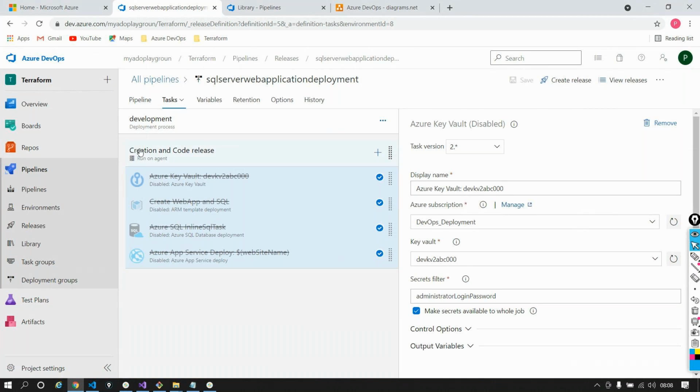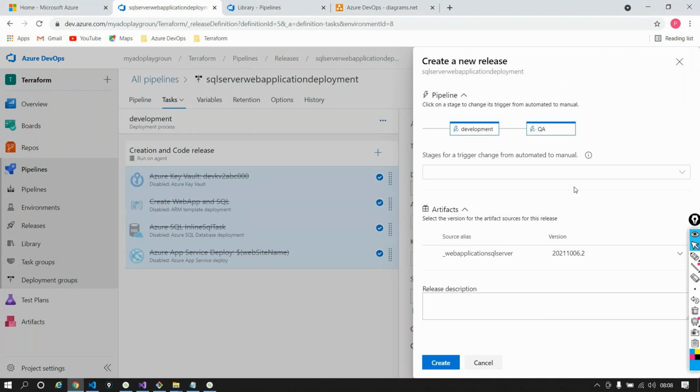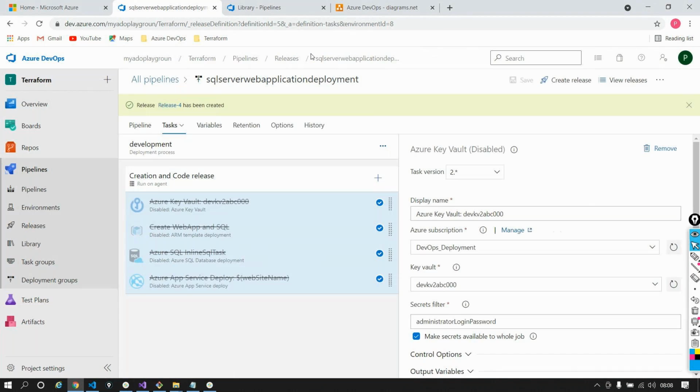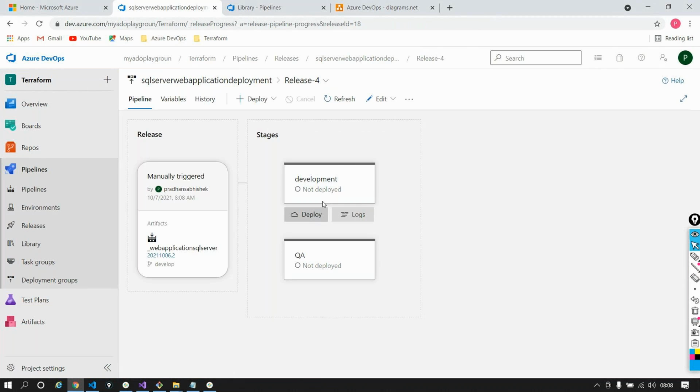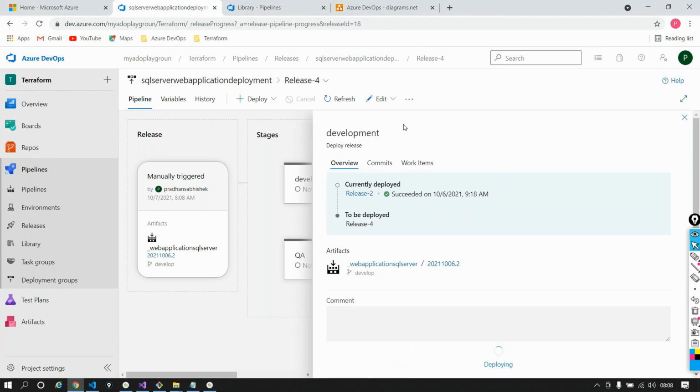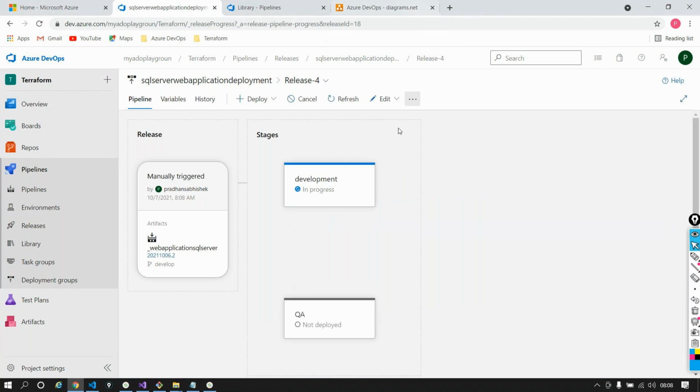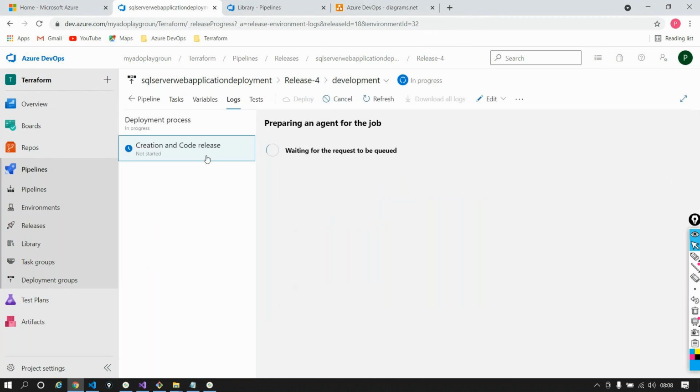So what's going to happen in this release is something like this. Even though this release doesn't have any task to perform, Azure DevOps will firstly try to resolve all the variables in memory.